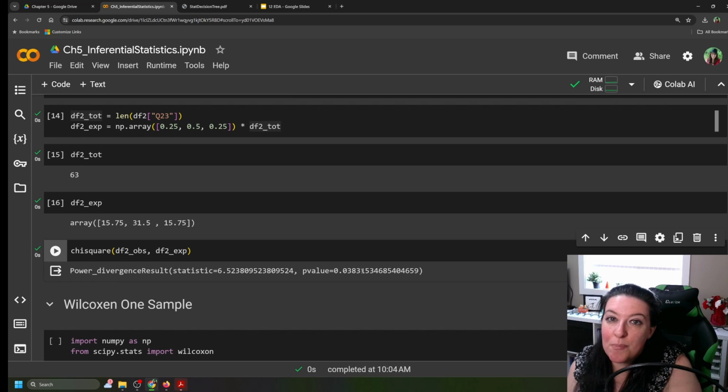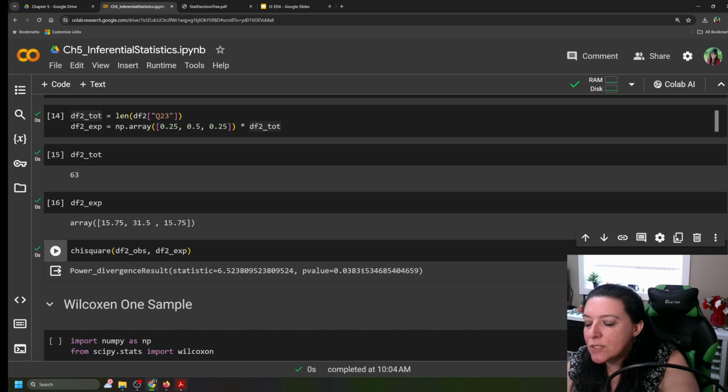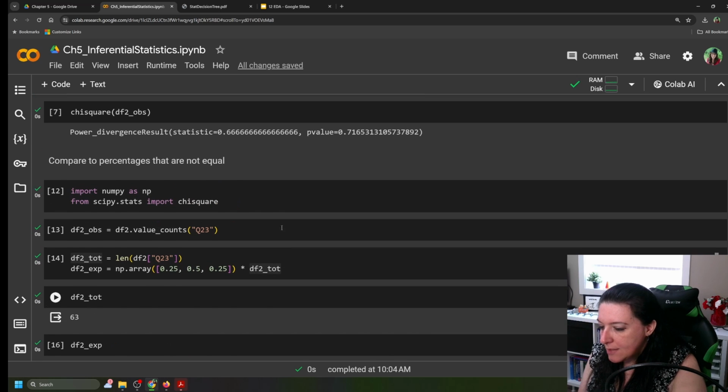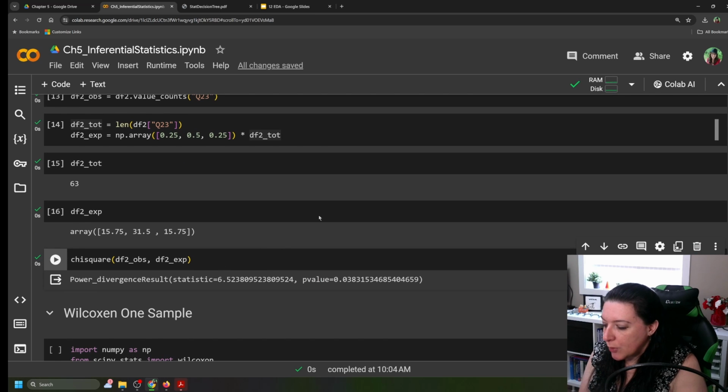If we have an alpha of 0.05, so we're willing to be wrong 5% of the time, based on the data here, what we can see is that there is a difference in the number here. So when we're looking at our test, we're comparing to the percentages that are not equal.